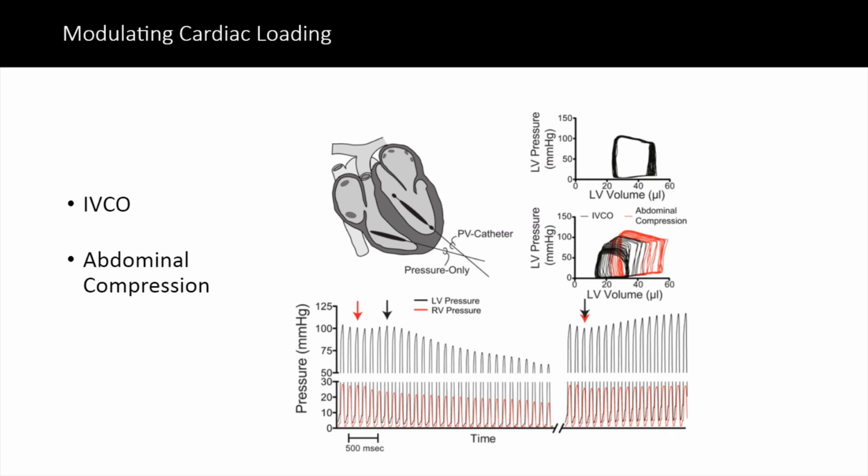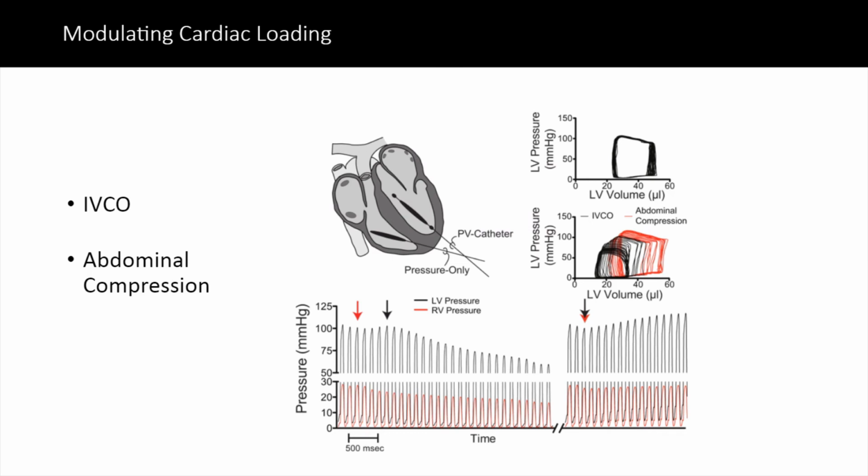So you'll get a larger amount of ventricle available to you. You can see that again on this middle PV loop on the right side of the figure here. These loops in red are from the abdominal compression. When we compress them, you can get a much larger volume exposure of the end diastolic volume. That gives you a much larger range, which comes in handy if you're interested in understanding some of the passive dynamic properties of the heart, which may not be present in the below baseline PV loop data.